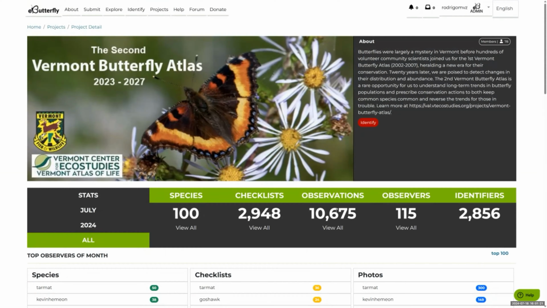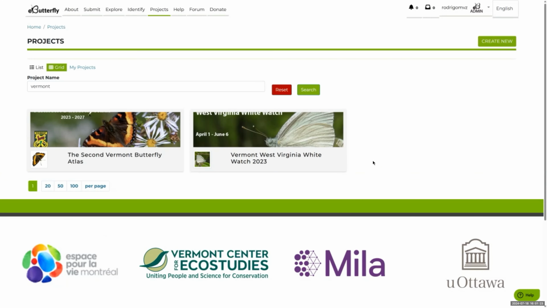So there are tons of configurations that you can make, so you can make the project for you, and many more coming. For example, drawing polygons on a map, so you can just capture observations within that polygon. That's going to be awesome. Not happening yet, but in a couple of months, we will have it out. And how do you do it? Just tapping here and create new.